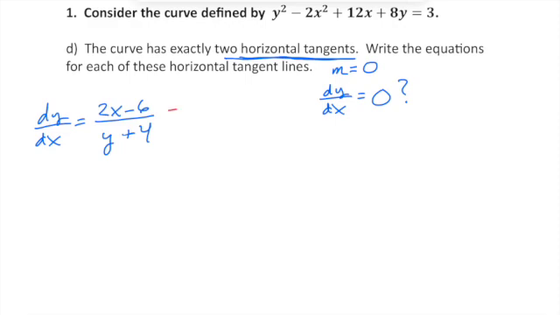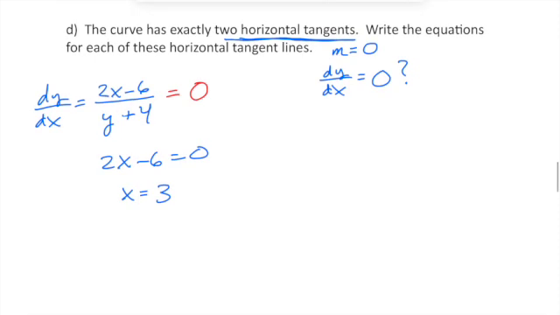When I set this equal to 0 to say where does this thing have a slope of 0, you end up setting a fraction equal to 0. And this is basic algebra, but that's really what a lot of people mess up. When you're setting a fraction equal to 0, you're really saying where's the numerator equal to 0, right? Because that's when a fraction is 0, when the top's 0. So you're really setting that numerator equal to 0, or saying where does 2x minus 6 equal 0, and that will happen when x is equal to 3. When 2x equals 6, divide by 2, you get x equals 3.